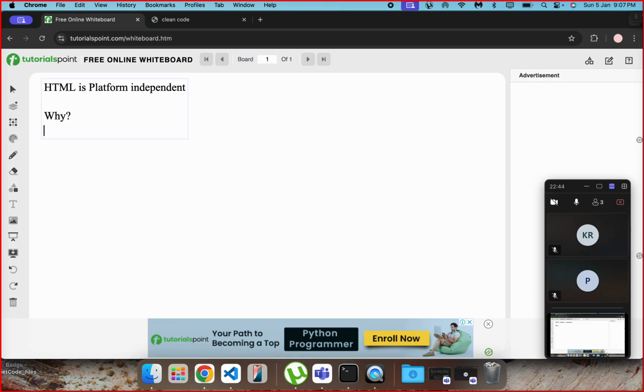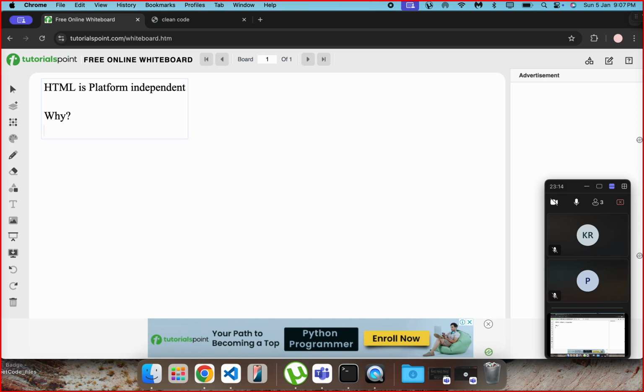The second thing is that it is standardized by W3C. HTML follows a set of standardized rules defined by the World Wide Web Consortium. These standards ensure that the HTML code works consistently across all browsers and platforms.